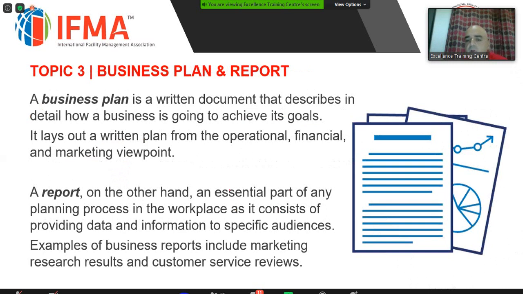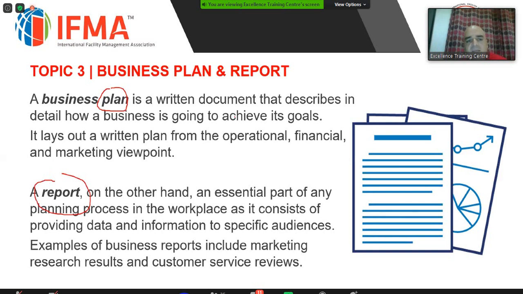Another form of non-verbal written communication is a business plan and a report. So what's the difference between a plan and a report in general? A plan is something leading. A report is something lagging. A plan is made before something happens. A report is made after something has happened.